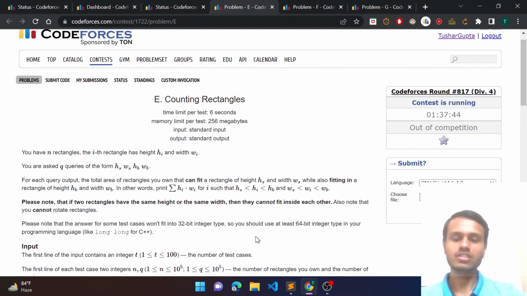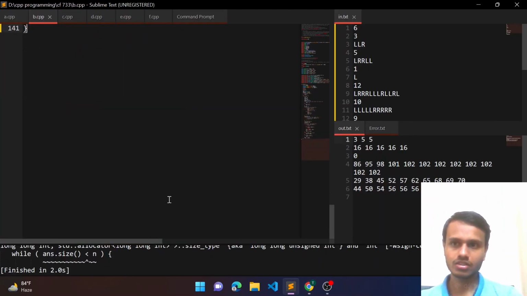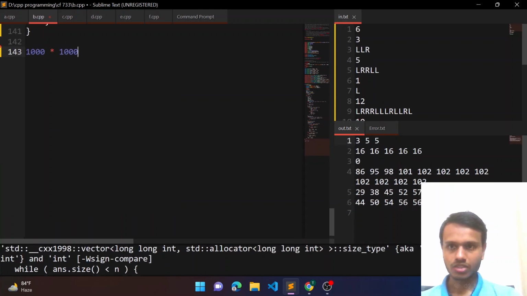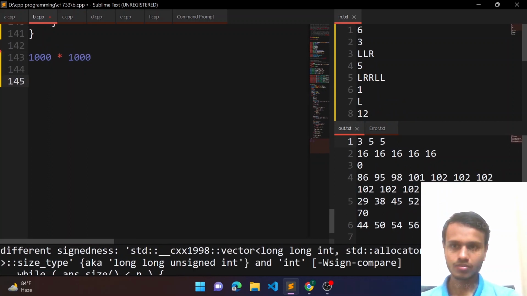So I was thinking of a matrix of size H into W, basically 1000 into 1000 matrix, and for now let's just say that it is of size 5 plus 5.